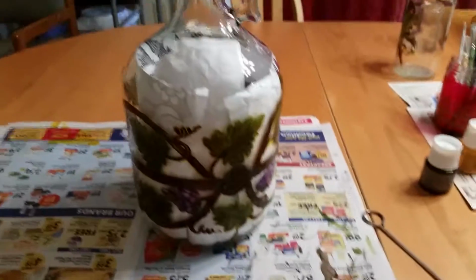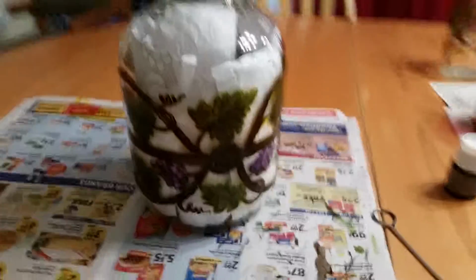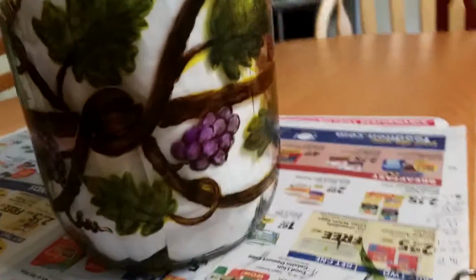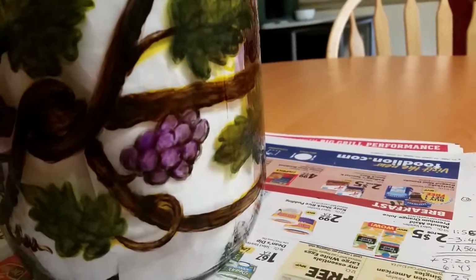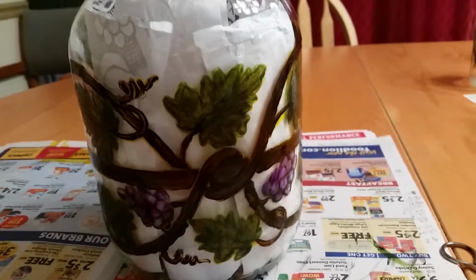And then we'll be ready to finish darkening the shadows, most of which need to be on the grapes, but a little bit on the leaves and vines or branches as well.